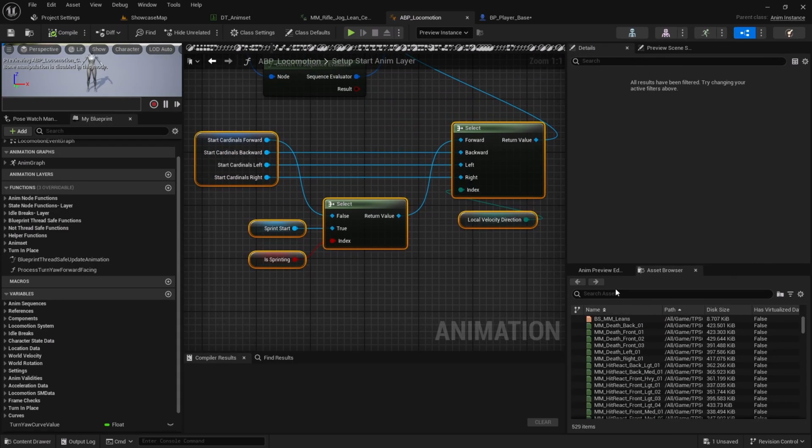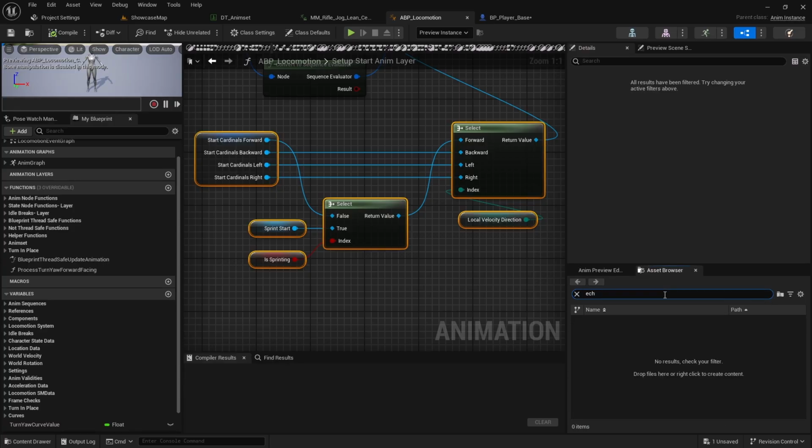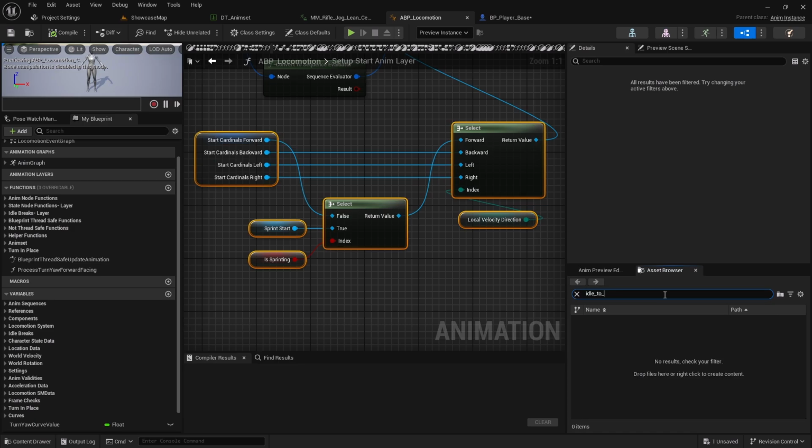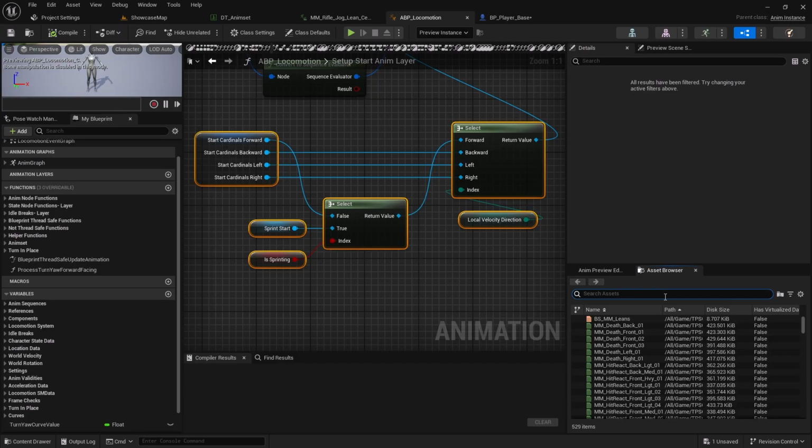But if you look at, there is a set of animations starting with echo. Let's say idle to jog. Yeah, I think we have to import a set of animations. So I'll quickly pause this video and import this real quick and come back again.